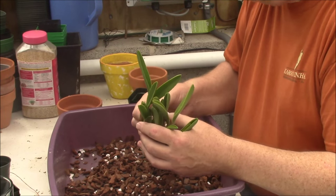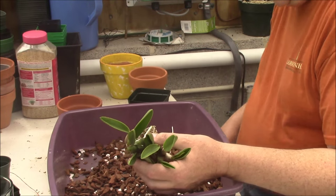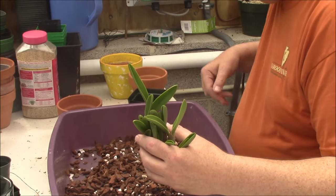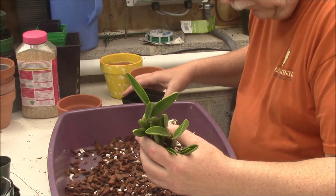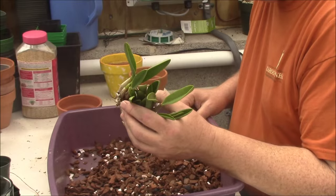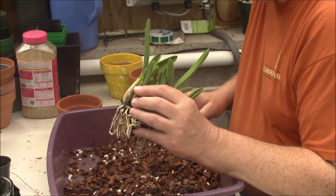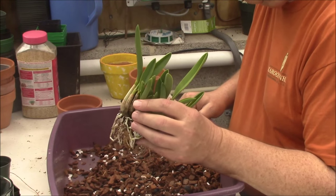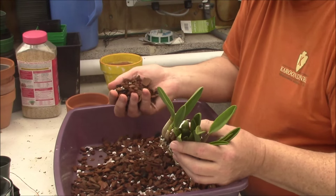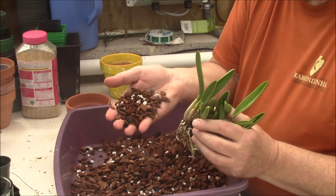Waiting until this thing is not getting ready to bloom is not a possibility, because it's going to be pushing and shoving the whole way. So we're going to repot it here. As I said, we're going to look at the considerations for repotting. First of all, especially as these mature, they really need a very fast-draining type of situation in mix. This is my regular Cattleya potting mix, which is medium kiwi bark, perlite, and charcoal.